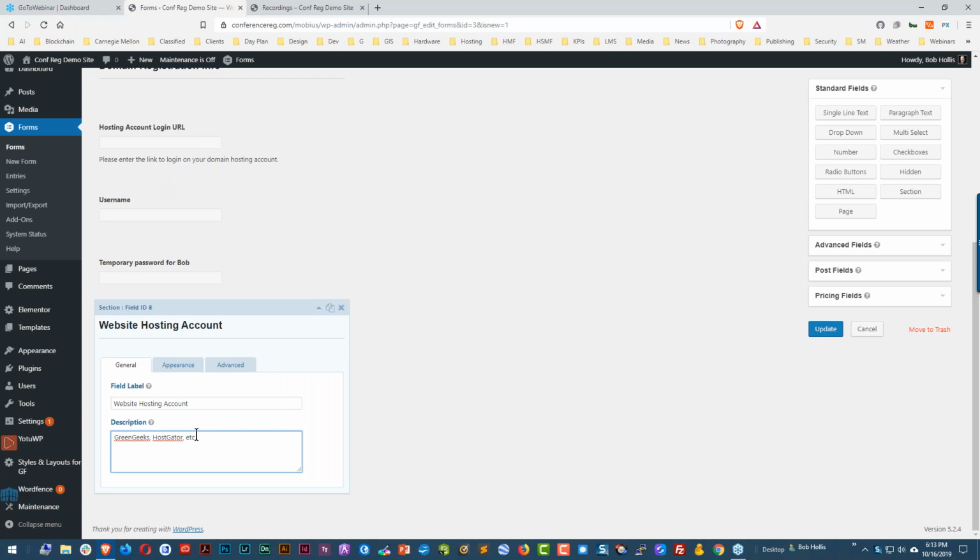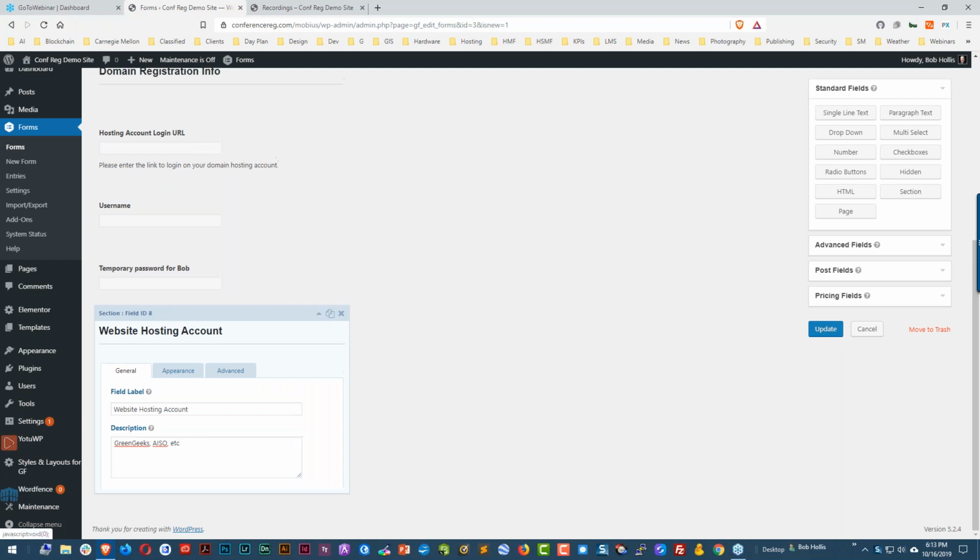I'm just going to put etc. I've generally had a good experience with Green Geeks. In fact, I'm just going to change HostGator to ISO because my experience with HostGator has not been as pleasant. ISO is a completely solar-based hosting system down in Southern California, and they've been great too.